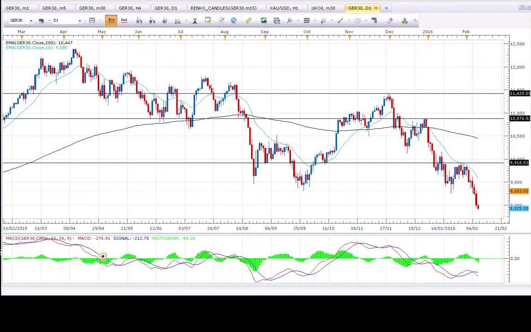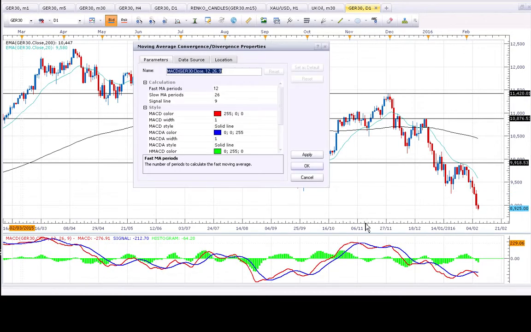Okay, so MACD settings then. Let's take a look at those. So once a trend's been identified and you've got your support and resistance, as we've talked about, we're looking for signals on the MACD indicator. And the MACD line crossing the signal line indicates a buying or a selling opportunity, so we know that. But of course only if the trend supports that.